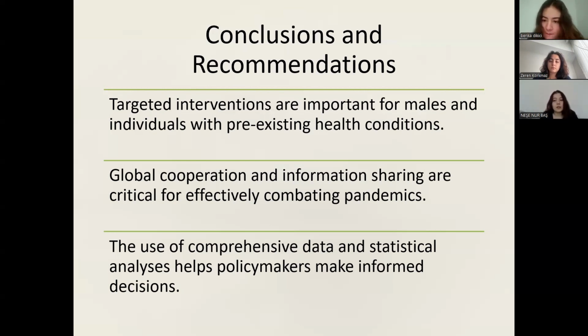In implications and recommendations based on the results we obtained from the analysis, we made many important inferences for public health policy and pandemic preparedness. Targeted interventions, after seeing the high death rates in men and the high death rates of individuals with pre-existing conditions. Global cooperation, given the significant differences in the number of cases between countries, for an effective fight against the pandemic and the sustainability of not only human life, but also global communication, trade, and an orderly economy. It shows us the importance of global cooperation and information sharing in order to prevent global crises.